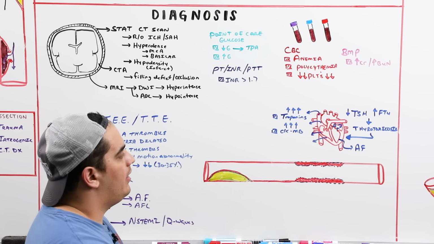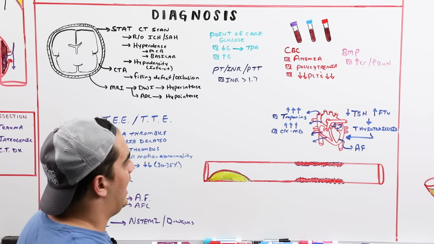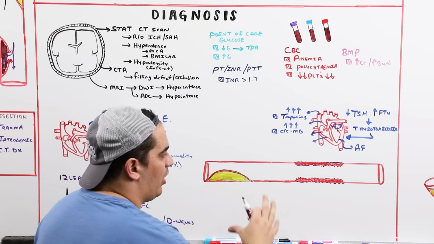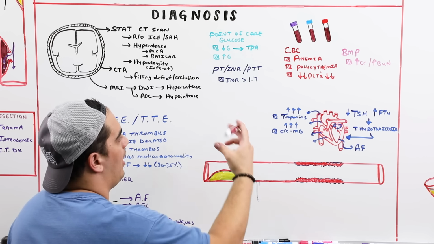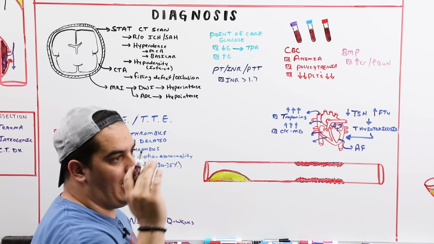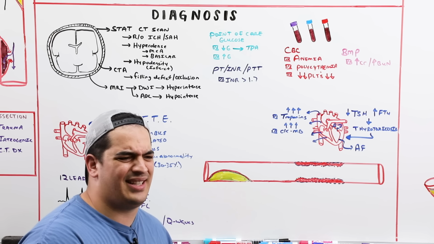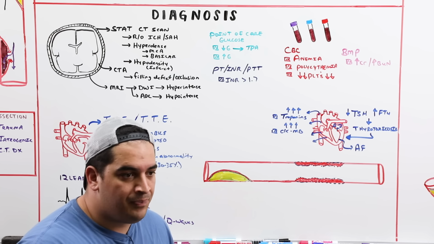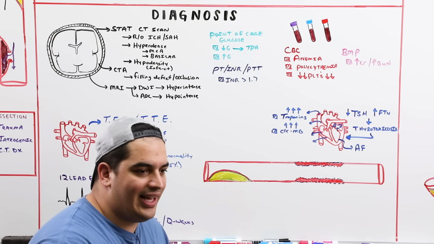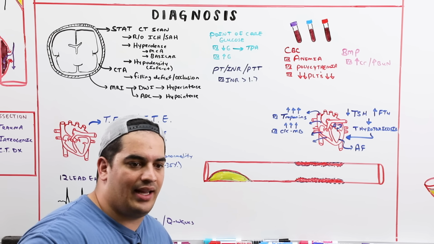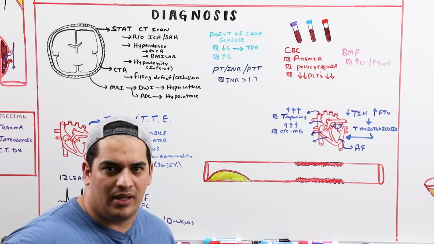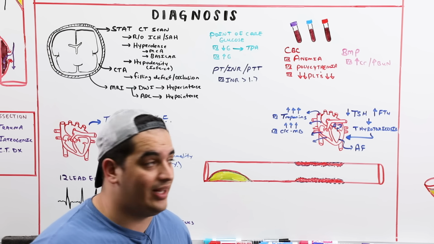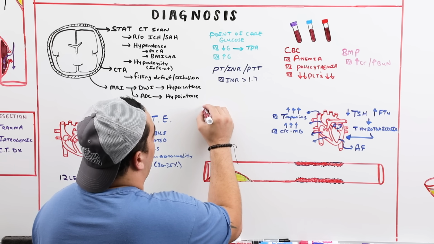The last thing that you should think about for the quick little easy labs here, actually, these are the big quick easy labs. The other stuff is a little bit more involved, maybe takes a little bit more time. If you think, for example, they're young, so you have a patient less than 50 years old, and they have this acute ischemic stroke, and they have a history of multiple DVTs, or a history of multiple pulmonary embolisms, or things like that. You think that there's something weird, they may have a hypercoagulable condition, do a hypercoagulable workup.